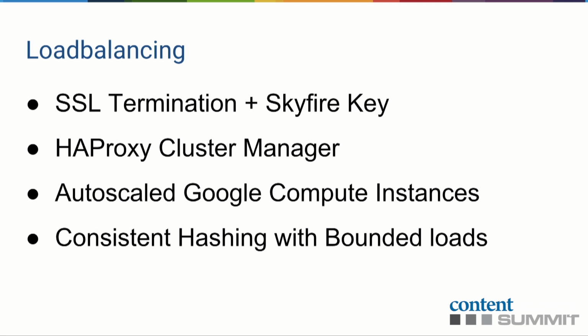And we have auto-scaled instances, so we scale up and down. Obviously, the traffic is not the same; we have peaks and we have lows. So as soon as an instance comes up, we have used Google startup hooks to register. We have to have more than one HAProxy to do the load balancing, so we need an HAProxy cluster. However, there was nothing to manage this HAProxy cluster as we scaled up and down, either removing or adding instances.